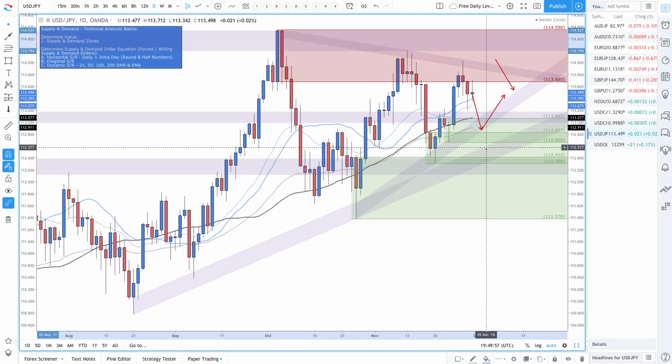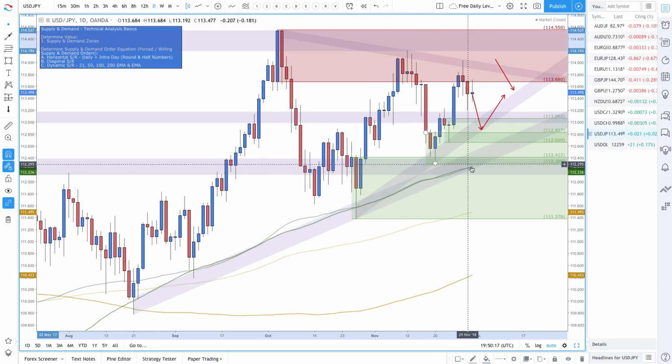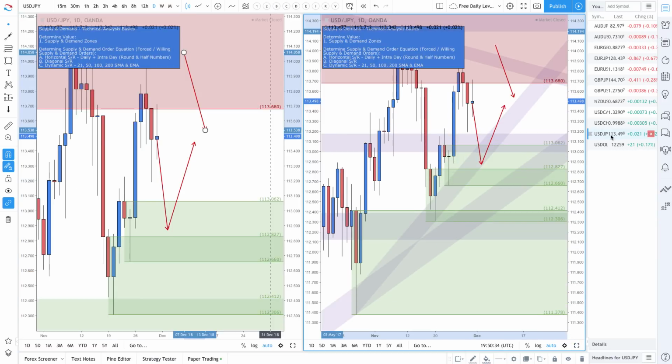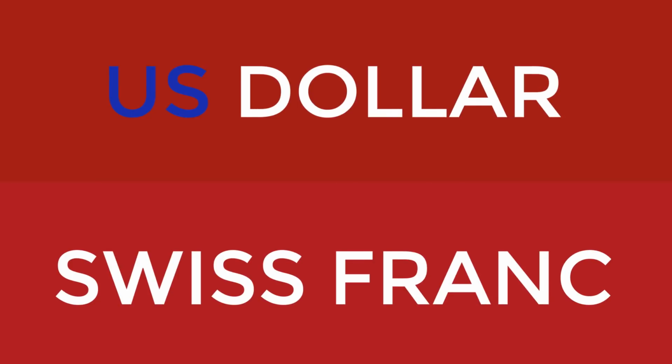So whatever your entry is, if you do get an entry on a lower time frame chart and you see it, then this would be the area that I'd be looking forward to. And if not, then anywhere around these areas where I've got diagonal and horizontal support, probably with maybe the 100 or 200, but 100 is probably around here as well, around maybe 112.40, maybe 112.20, maybe between this area right here. So those are the two areas that I'll be looking at getting involved in.